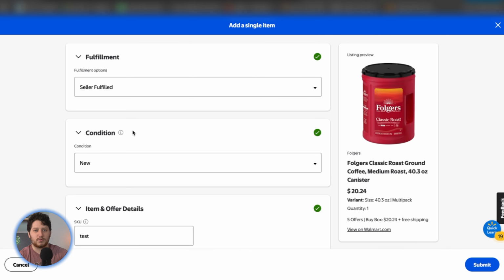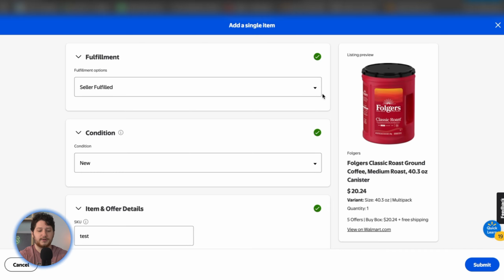Now the information that's required is going to depend on what you're listing. So if you're listing food, it's going to be similar to this. There might be a couple of other things asked versus if you're going to be listing things with batteries or just again, other items that you're selling. So fill out all the information that's required, but seller fulfilled is very minimal. And once you're good, just press submit, and then you'll have to go ahead and see if your item goes live. But for the most part, seller fulfilled is really easy.